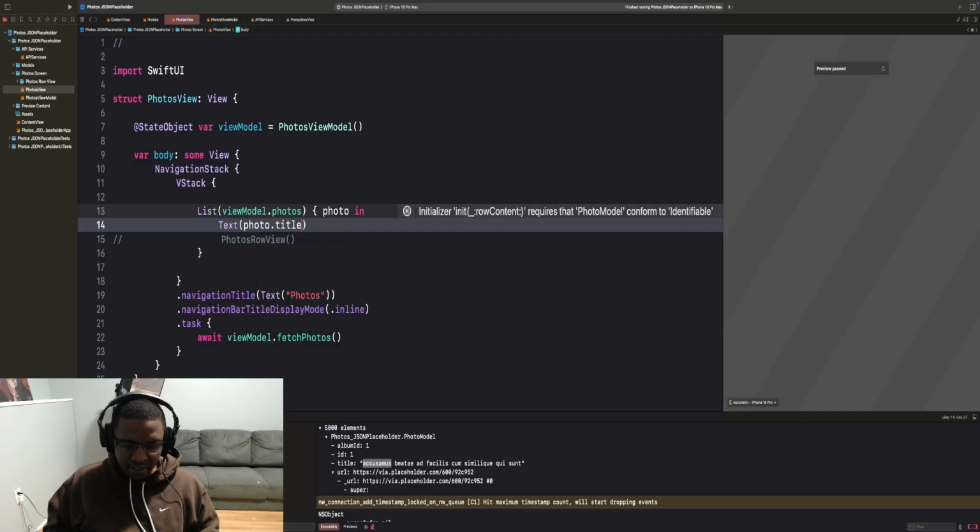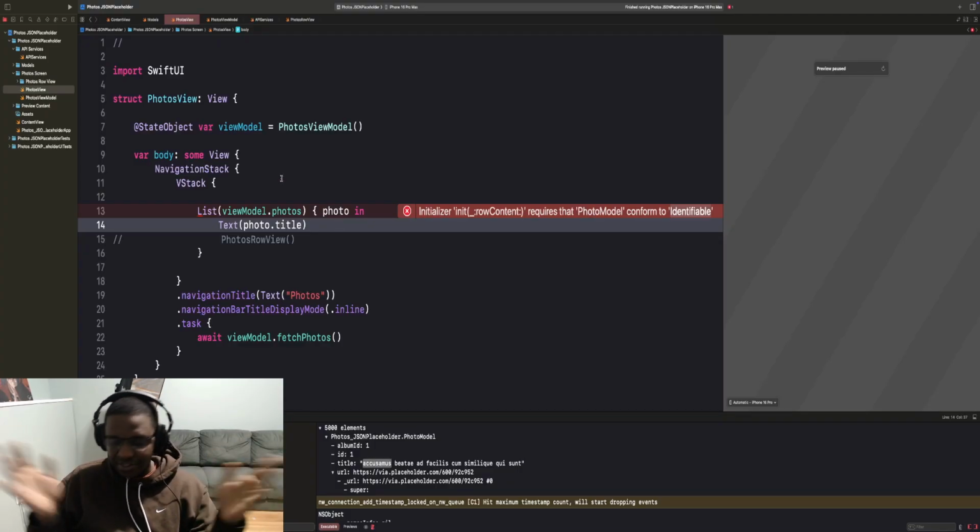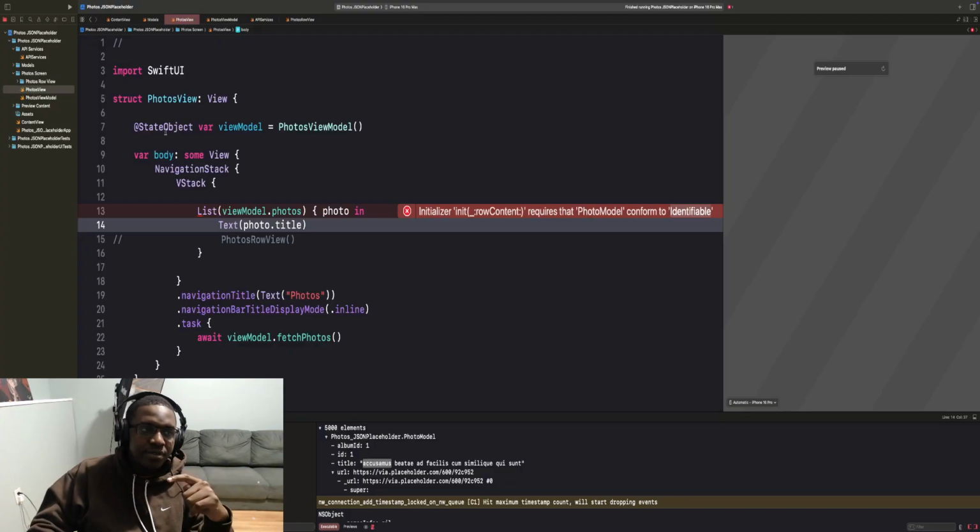So photo.title. And it gives us one error saying that photo model requires that photo model conform to Identifiable. So when we're using models like this inside our list view, we have to make them conform to a certain protocol called Identifiable.